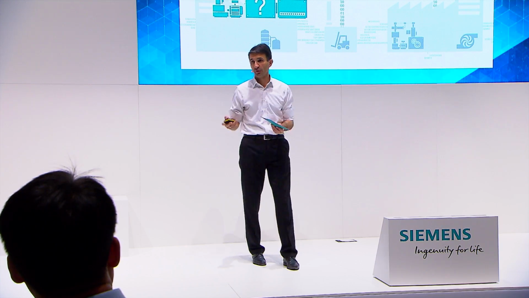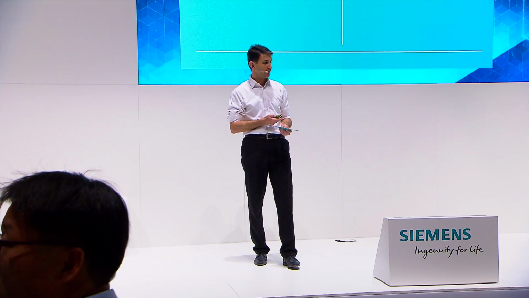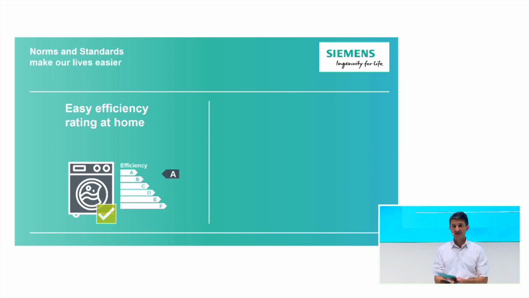So now coming back to your home area, our beloved home area. How does it look like there? If you want to buy a new machine for your home area, let's say a new refrigerator or a washing machine, you would just go to the next appliances store and buy one. Almost anybody would have a closer look at the energy label to see whether that machine is more efficient than another one. It's a common procedure which everybody does, definitely.